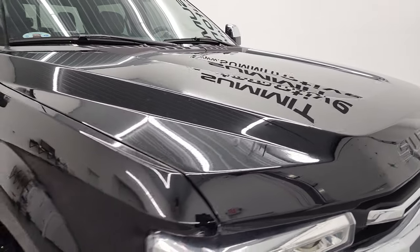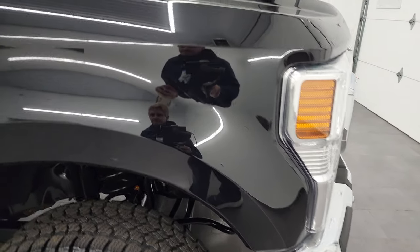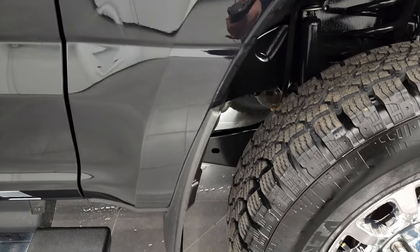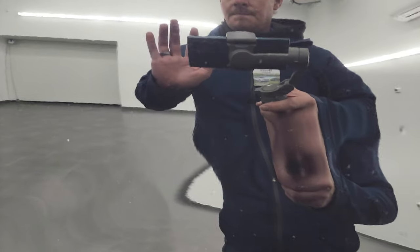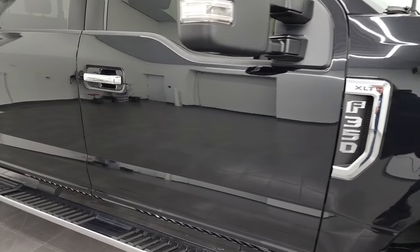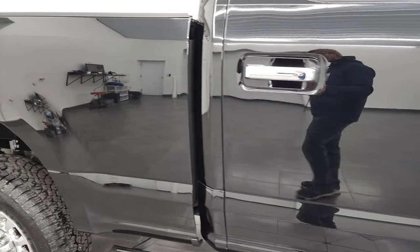The hood is in very nice shape — didn't see any major dents or dings. The passenger side front fender is in excellent condition as well, no dents. The passenger side rim has no major scuffs or scrapes. Black Agate Metallic has just a little bit of metal flake to it — a really good looking color. As you go down this side of the truck, take note of how clean that body is and how reflective and mirror-like that paint is.